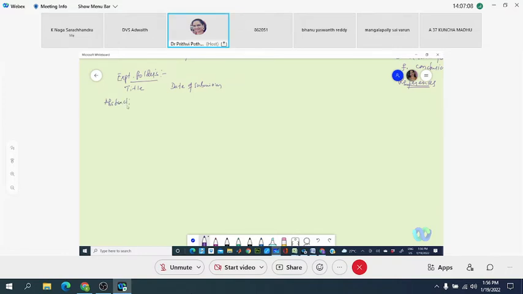Abstract in the sense introduction sort of thing. Maybe this experiment's introduction or a minute explanation, if possible, or else direct action. Action means problem statement, the title.